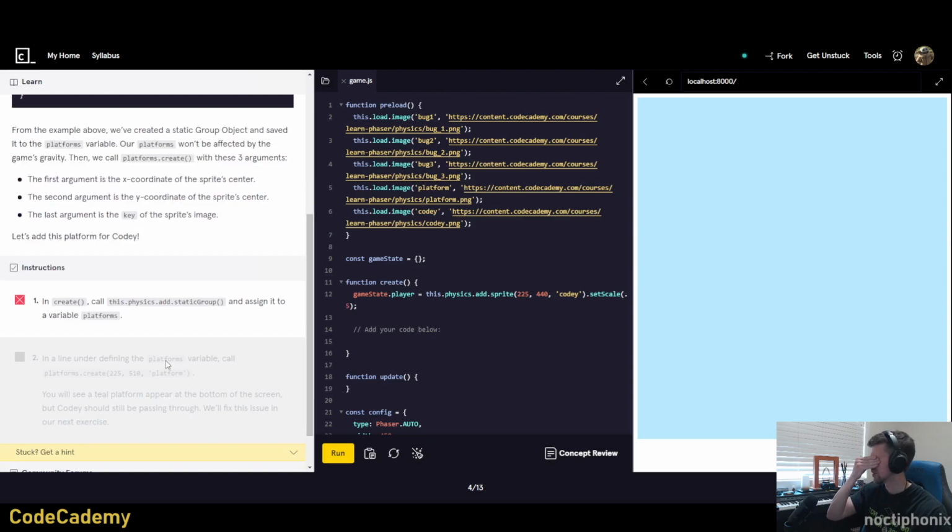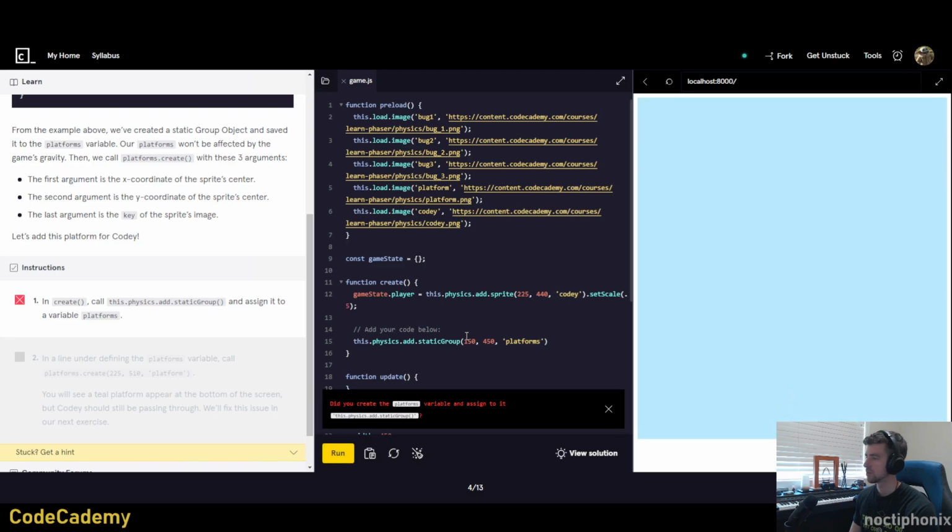All right, so this physics.add.staticGroup we then create. So we'll add it here, this physics.add.staticGroup, and with a variable of platforms. So we do need some coordinates though. We'll just do some central numbers for that. We want this to be at the bottom of the screen because this is where Cody's going to land. So just do it at like 10 pixels below Cody, and then set it to platforms as the image.